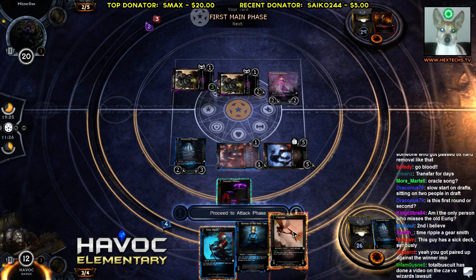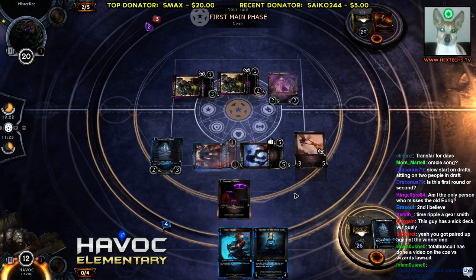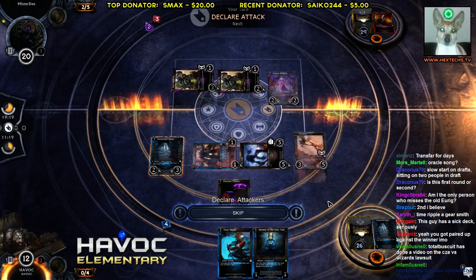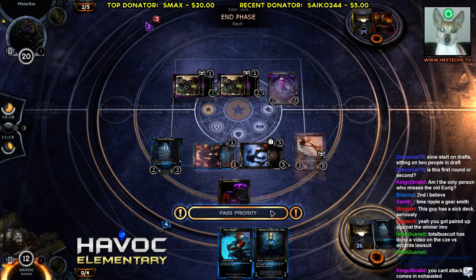Yep, alright, so that's actually pretty decent. So let's do that. That may keep me in this. But he can still push through. He's got 1 card in hand. But that's actually pretty decent, so... I could have attacked there, actually. I should have attacked, but anyway.